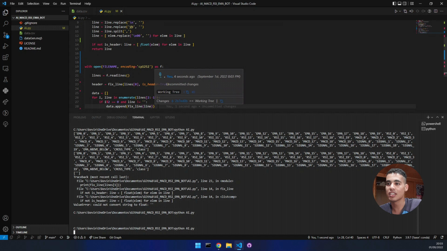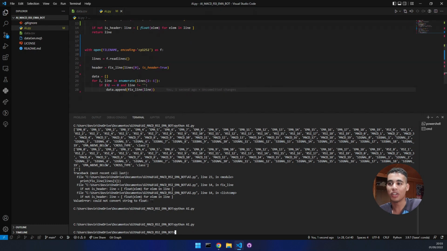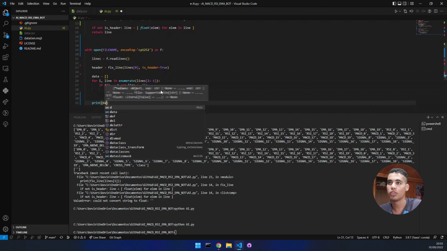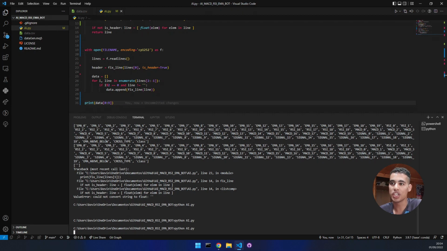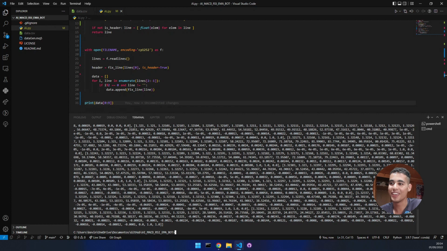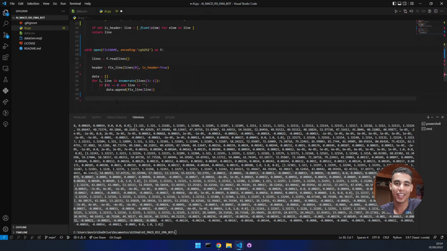So now let's execute, and this should be fine. Okay, it executed without any kind of issue. So if we later try to print the data, let's put here print data, and let's just print the first 10 lines. So if we execute and check now what is happening, okay, we have numbers, and that's fine. So now what we can do is start playing with artificial intelligence and data science.